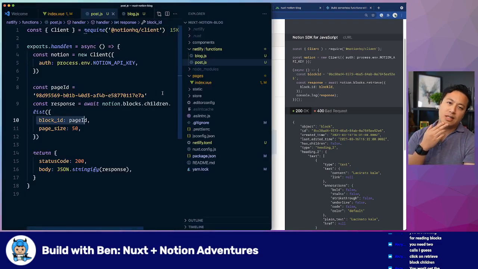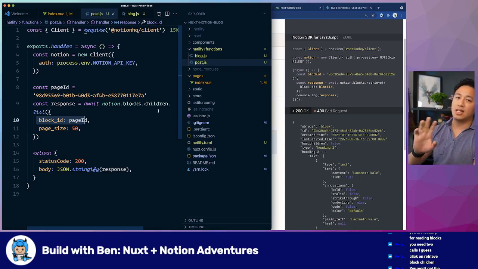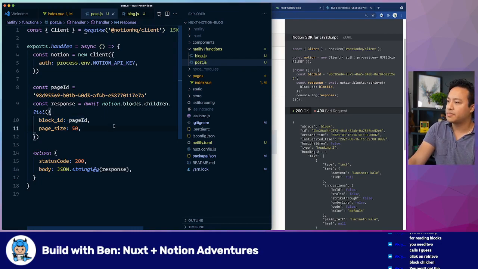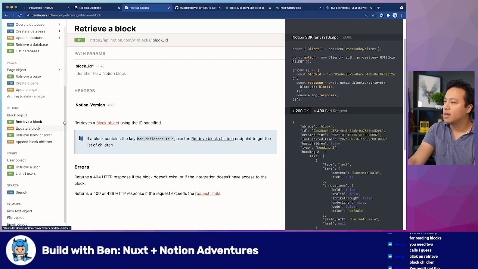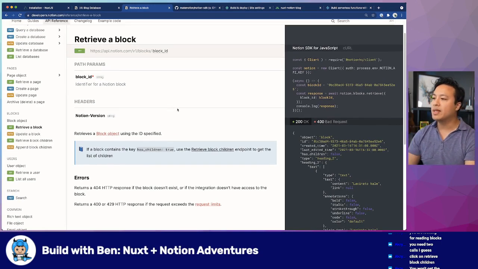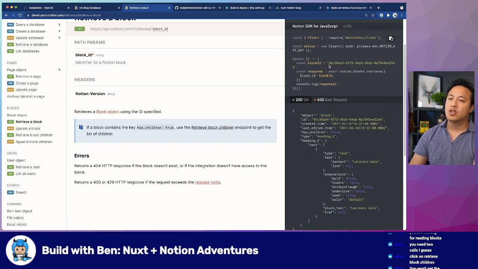I've always understood the concept that pages are blocks. A page is a block, but a block is not necessarily a page. I understand that fundamentally, but this does mean to me then why... Okay, let me retrieve the specific block. Maybe trying to get a list of the children already is my mistake.